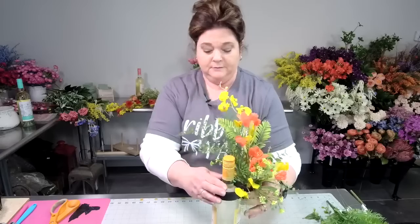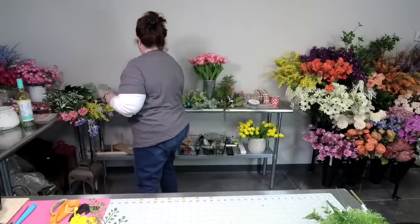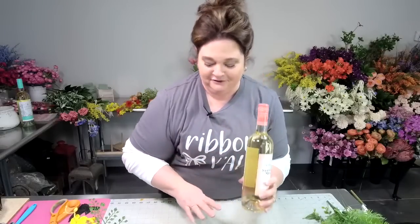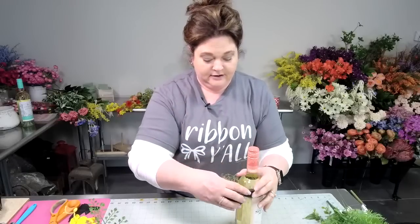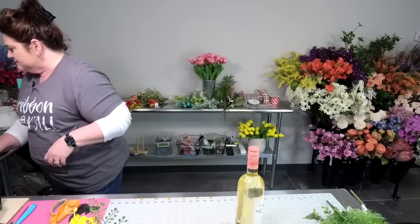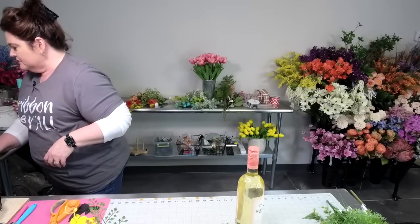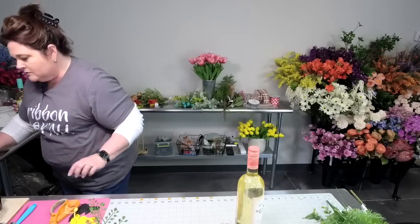We're going to do two more. I had my assistant get me some wine. That looks very springy. Started with the Moscato — that's very spring-like. I've got my little container prepared; I'm just going to slide this down. We've got some silk flowers over here. Just using some silk flowers — it doesn't have to be a whole lot. Sometimes just using little scraps are all you really need for this little tiny arrangement.